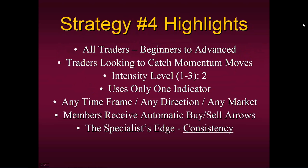If you become a member of our course, you receive automatic buy and sell arrows, but these are for educational purposes only — a way to check your work. In our courses, we teach you what to look for; you are a part of the process. We're not just some systematic company that says, oh, just buy when you see an up arrow and sell when you see a down arrow. No, we want you to know why, know what the rules are. We teach you this first in our course so that you fully understand the process, then we provide the automatic buy and sell arrows so you can check your work to see if you're in line.